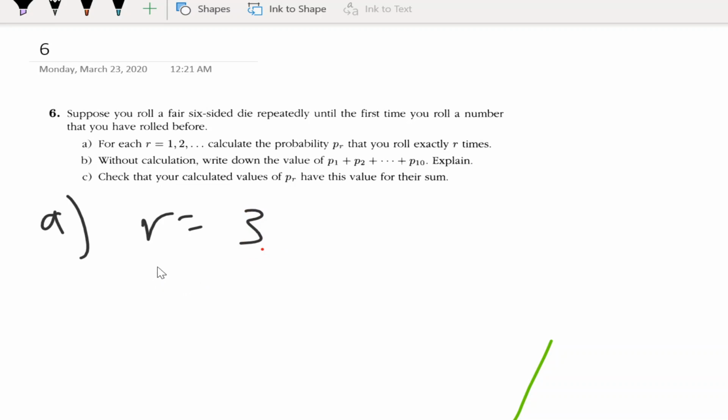To simulate r equals 3, we have 6 over 6, the probability of the first roll, since it can be any number. Then 5 over 6 means you have to have any number besides the one you first got. And the last one is 2 over 6, because r equals 3 means we stop on the third roll. If we stop on the third roll, the third number matches one of the previous numbers. It could be the number we got in 6 over 6 or the number we got in 5 over 6. So there are two numbers it could possibly be, so times 2 over 6.